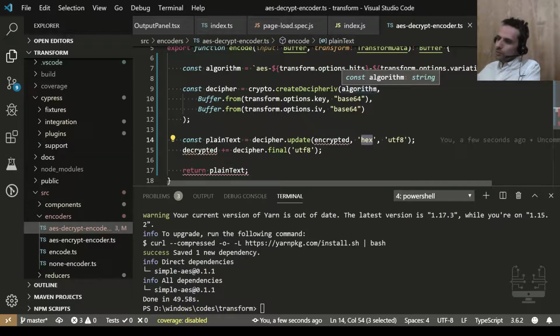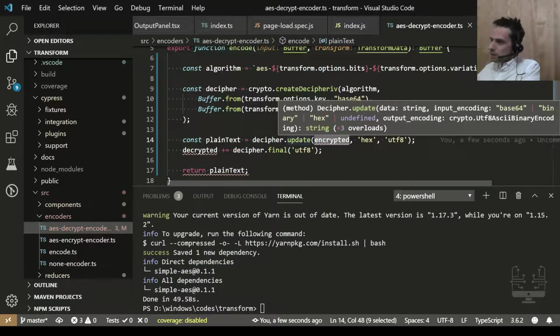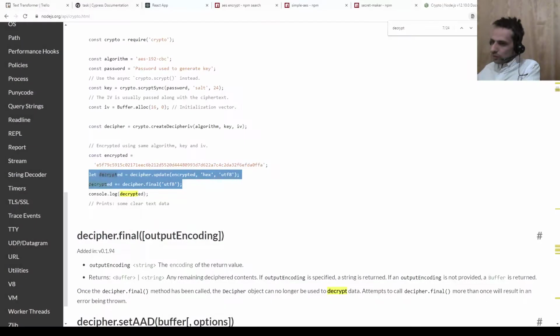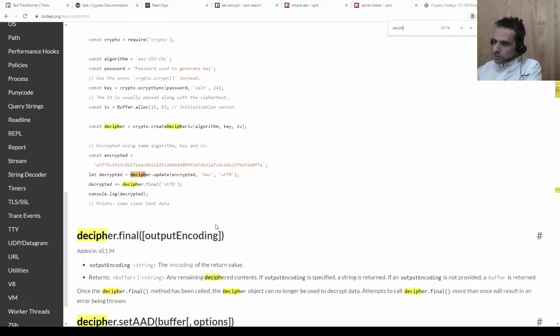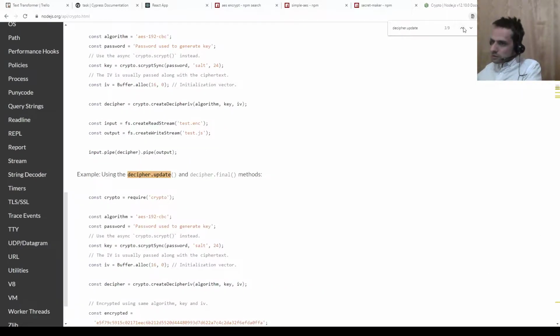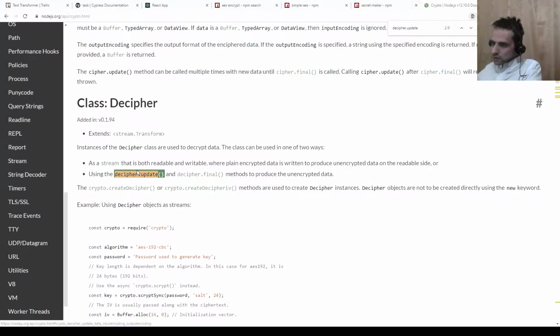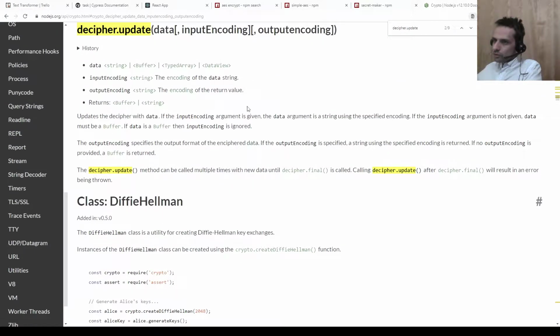This encrypted format should be a string. Okay, does it have to be a string? For update, let me check: string, buffer, typed array.